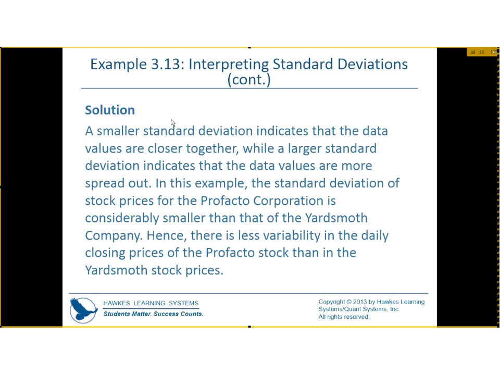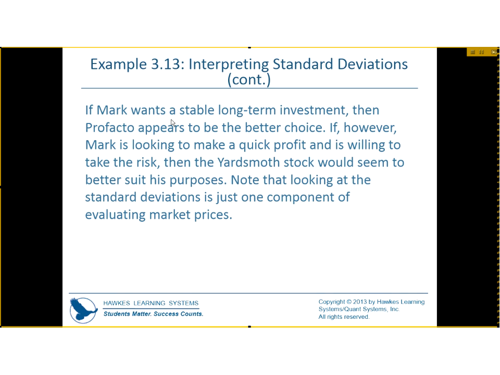Remember, the standard deviation can be on both sides of the mean. We're going to see this a lot later in this chapter when we talk about the empirical rule. A smaller standard deviation means it tends to stay around the mean. A larger standard deviation means it can be spread out below the mean and above the mean. So if you want a better long-term solution, go with the first company with the smaller standard deviation of $1.02. If you're willing to bet everything and you want to see if you can get something that's going to go high, then you want the second one, because that $9 is a lot more than that $1. But you can also lose that much too.